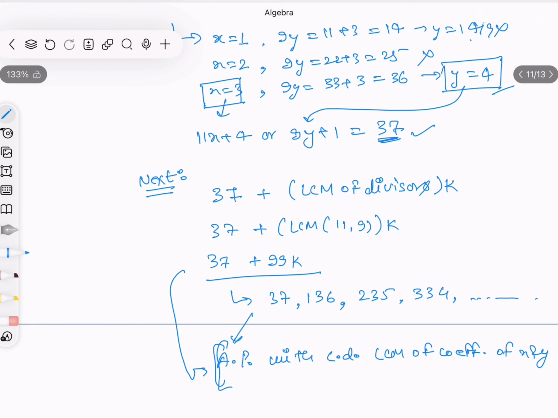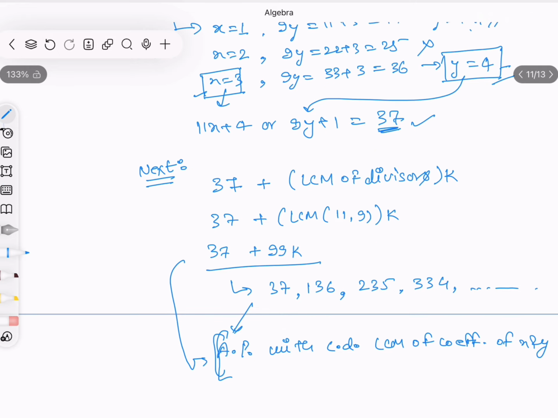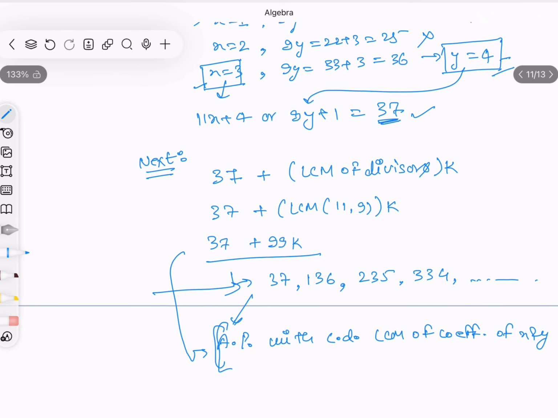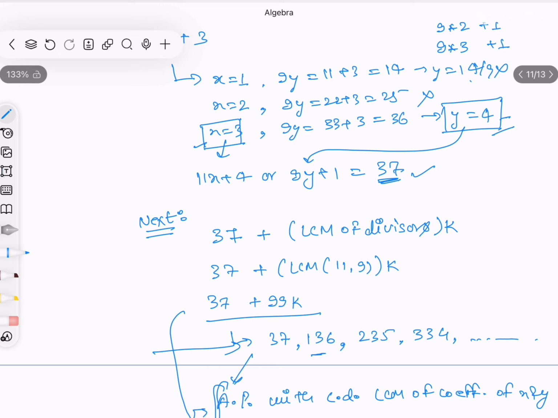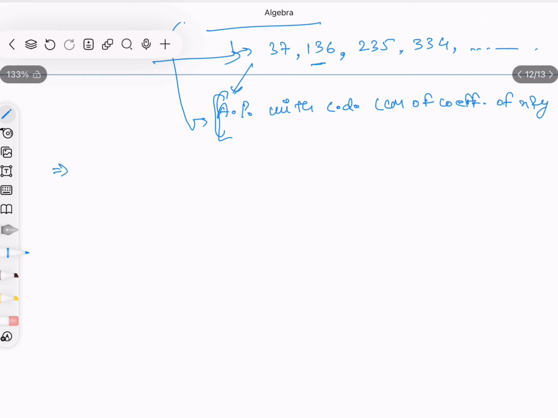Now let's say in the question they are also asking you to find all those x and y values. So these are the total number of books that could be. It could be 37, it could be 136, it could be 235, it could be 334. Right? We started from here and we found all these values. Now they could ask for 136, what is x or what is y? They would not pinpoint 136, but they could ask what could be the value of x or what could be the value of y. So how can you find that?